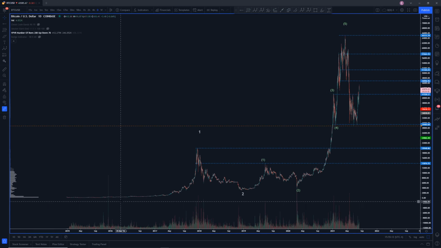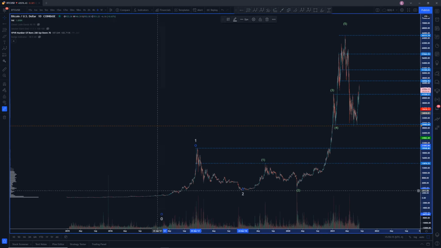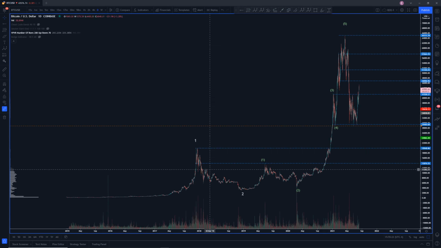So on a macro level, what I see right now is that I think this is some sort of 1-2 right here for Bitcoin. We have this large move up from price essentially being at $0 to $20,000, and then a huge retracement back down to that $3,000 level, as I was saying earlier. I think this is some sort of 1-2 on a larger degree, and we're looking for this gray 3-4-5 to finish at some point in the future.